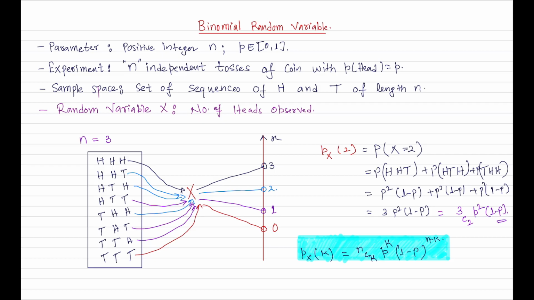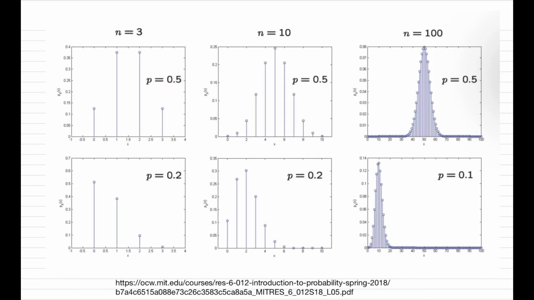So again, out of 8 we are getting 3 elements that are favoring our event, right? And if I talk about the event where the random variable is taking the value 0, 0 means there will be no head, all the trial outcomes will be tail. So that will be less likely if our coin is unbiased, right? If we are tossing a coin 3 times, how likely is it that we will get no heads? It would be less likely than other outcomes, right?